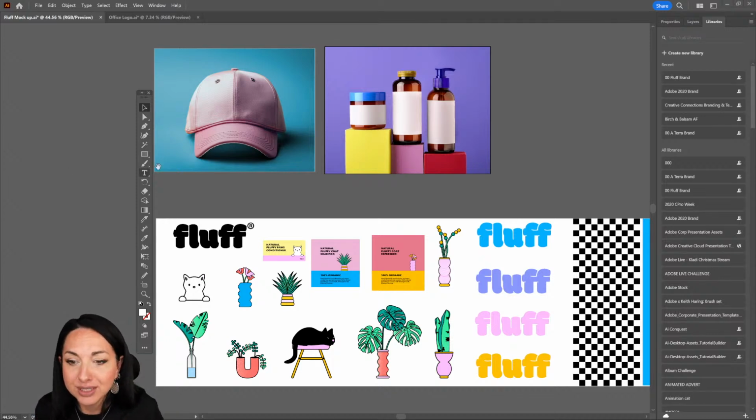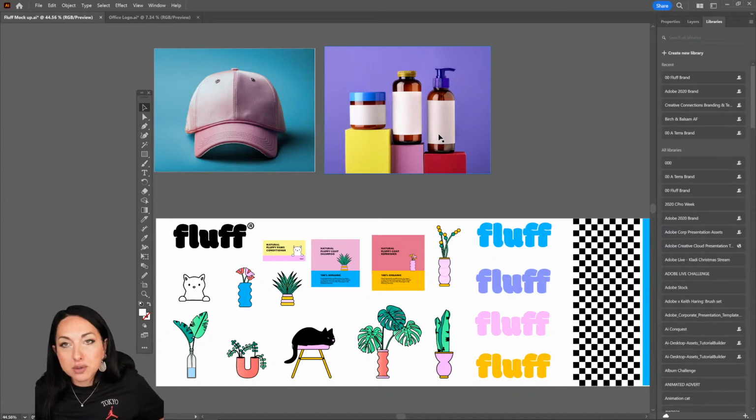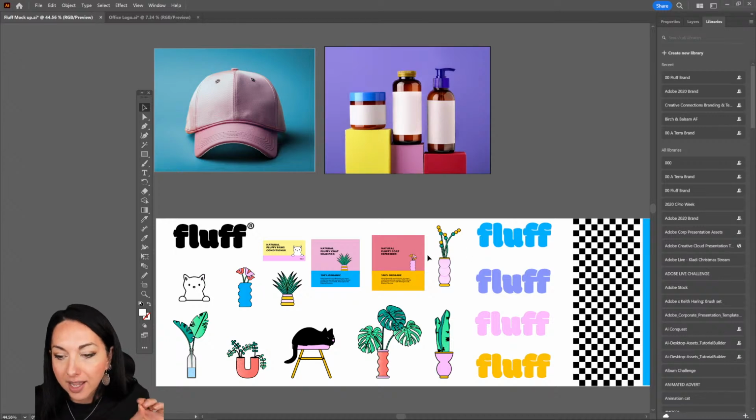So this is the same template that I have created here. Let me go ahead and see real quick if we are on the right page. Here we are. So this is the mockup that I created with exactly the same method. In order to have the white label, just type white label, and that's how Firefly adds the white label for you as well. Again, fully generated, and I've used my color palette to actually inform the style.